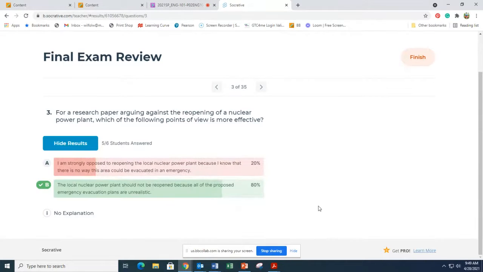Okay. Good. So what's better about B than A? Anybody want to chime in? A is saying that it's my opinion, versus B being like, I know. Sure. B definitely has more authority to it, and it comes across as less personal. Now, with argument, it is based on opinion, but to have a compelling opinion that people will listen to, if you just phrase it as, well, I know that there's no way this area could be evacuated in an emergency, it's like, okay, and who are you exactly? How do you know that? What qualifies you to make an assessment like that?